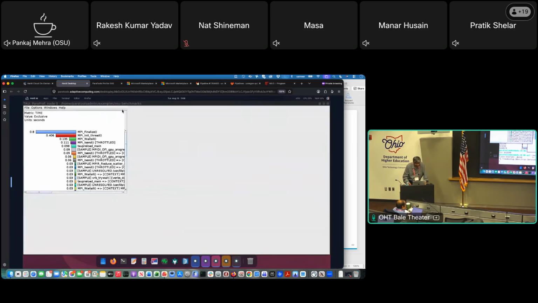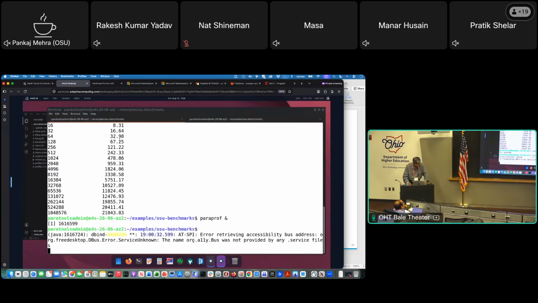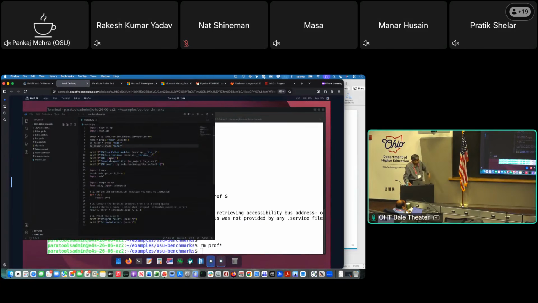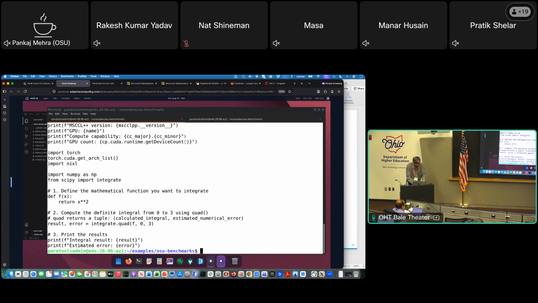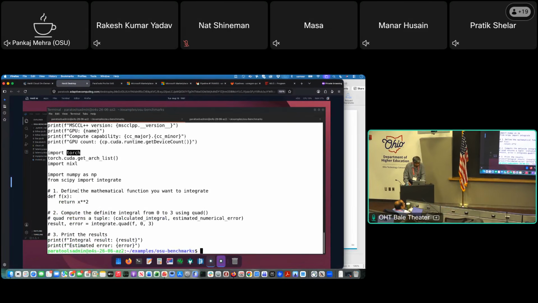But here you see the time spent in all the MPI calls, all the functions, and you can even see exactly where the application is spending its time. And it's not just MPI. Let me just remove these profile files. If I have an application, this is with Codium, and this is a Python application. And here is the mstest.py. If I want to run this, I say python mstest.py. And it's running this application, and it ran this. Now, you may notice that in this case I have an msickle Python already in this Python instance, where I'm importing this, I'm running this, integrate.